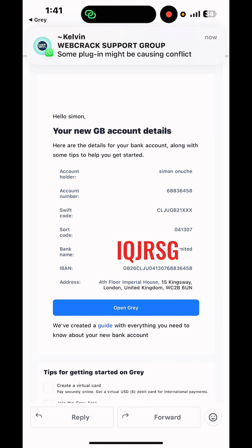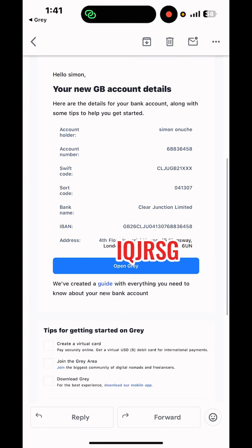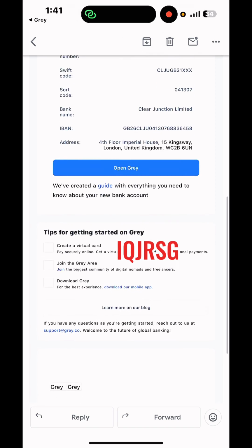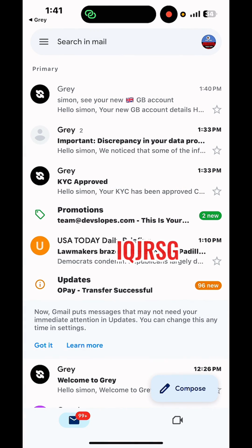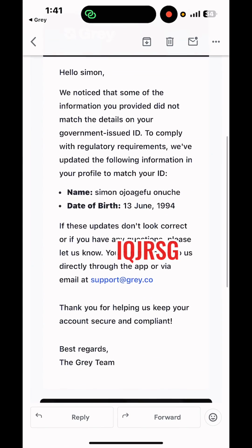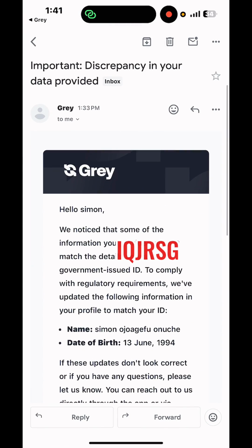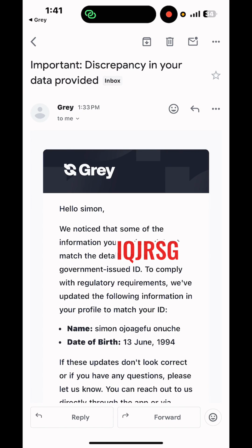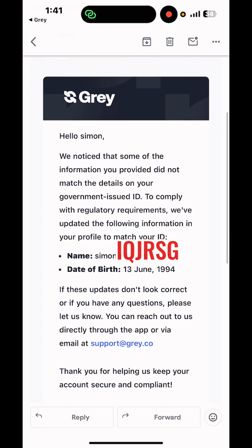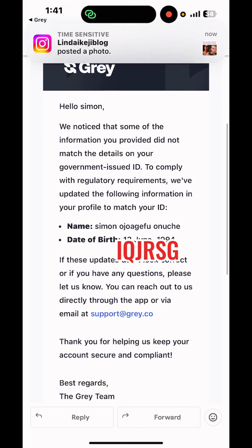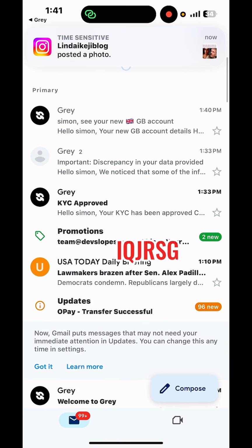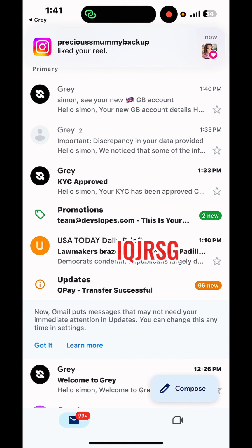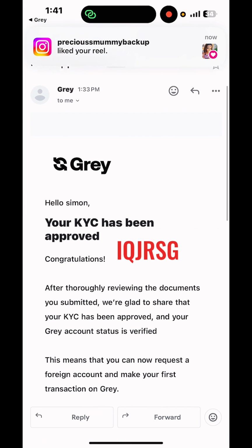And let's go to the UK. The UK has two methods of funding. So this is it. If you are looking for your account number, it is supposed to be here, but I think I need some minutes before I can get it. So let's just wait. I'm just trying to check for my account number. My account number is not ready yet, but in a few minutes it's going to be ready. So let's just be patient. Maybe I should check my email and see, since it's not here.